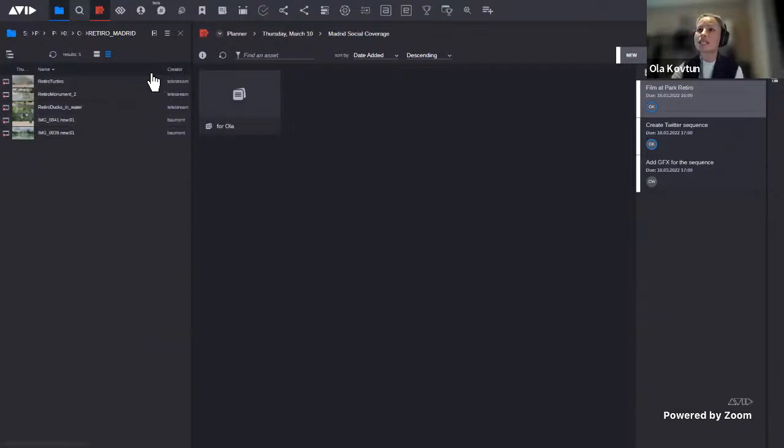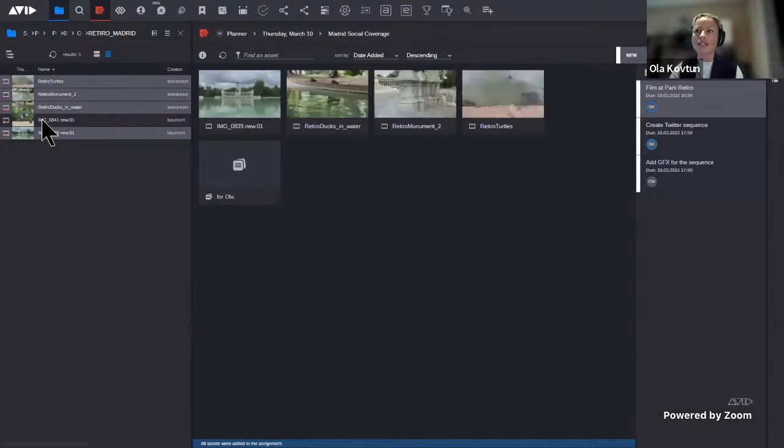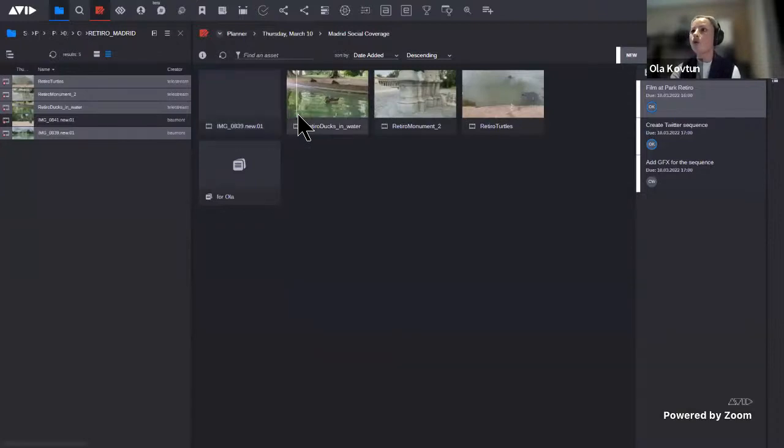You can see that some of them were uploaded by my colleague and some of them were ingested with the ingest application. So again, I'm gonna choose some of the footage here and add it to the container. You can see that I'm just selecting multiple videos or assets that I actually want to use, and I drag and drop them into the container. And as Claudia mentioned before, from now on, this is the main location where we're gonna store all our sources, documents, images, or everything we need to work on related to this specific story.